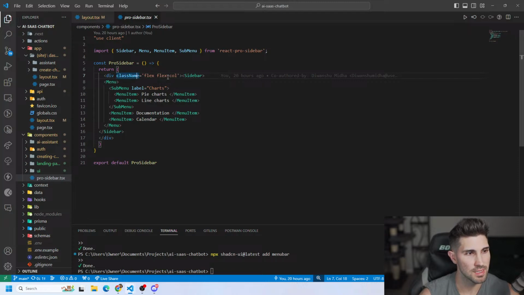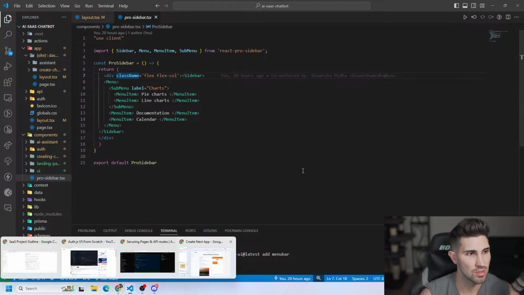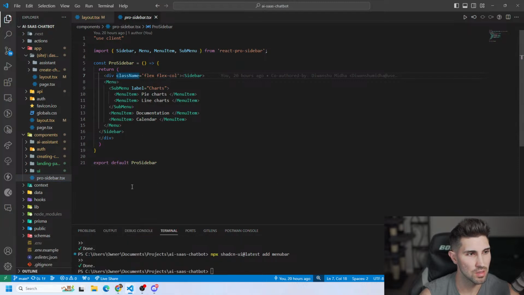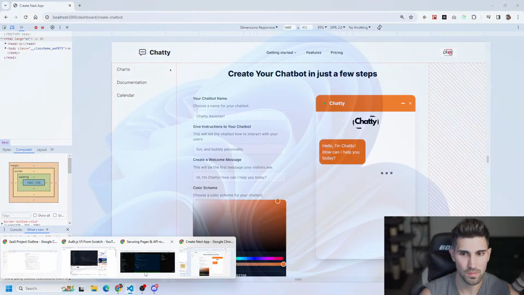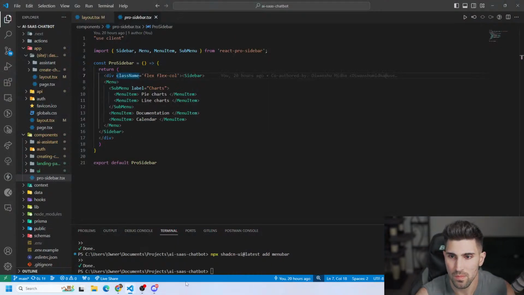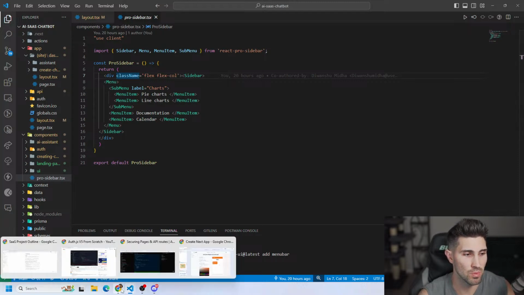We have a flex and then a flex call. Oh, Raj, you're the one who suggested it, I forgot who it was. Yeah, so I need help with this React Pro sidebar.